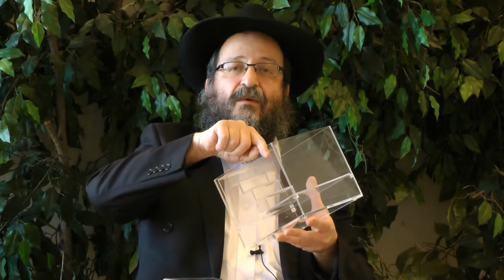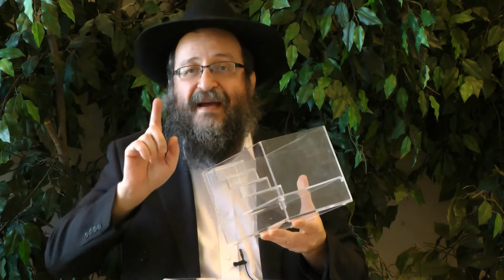That's one way. Another way is to make it clean, so that you shouldn't have a pipe sticking into your mikveh. They put the pipe in the wall, with a little opening on the bottom, not all the way on the bottom of the rainwater, but by the first floor where people stand, and over there's a little opening. By pressing a button, it pumps out the water. Some Rabbanim have a problem with that, because if there's a crack behind this pipe that's in the wall, and the pipe is what's holding back the zoichlin, the leaking water, then again, it's something that's mekabel tumas holding back the schila. And that is a problem.